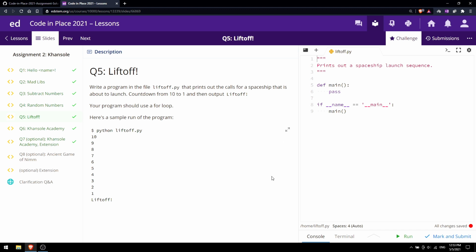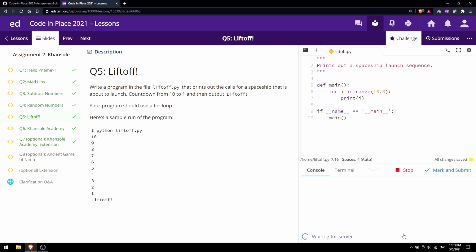This is quite a funny problem, because you may think that for i in range 10 to 1 will print 10 to 1, and that doesn't work. It doesn't give an error, but it doesn't print. You can give it a try. For i in range 10 to 0, print i. You may hope it will print 10 to 1, but it doesn't. It doesn't show any error, but it isn't for. So we have to use a while loop.